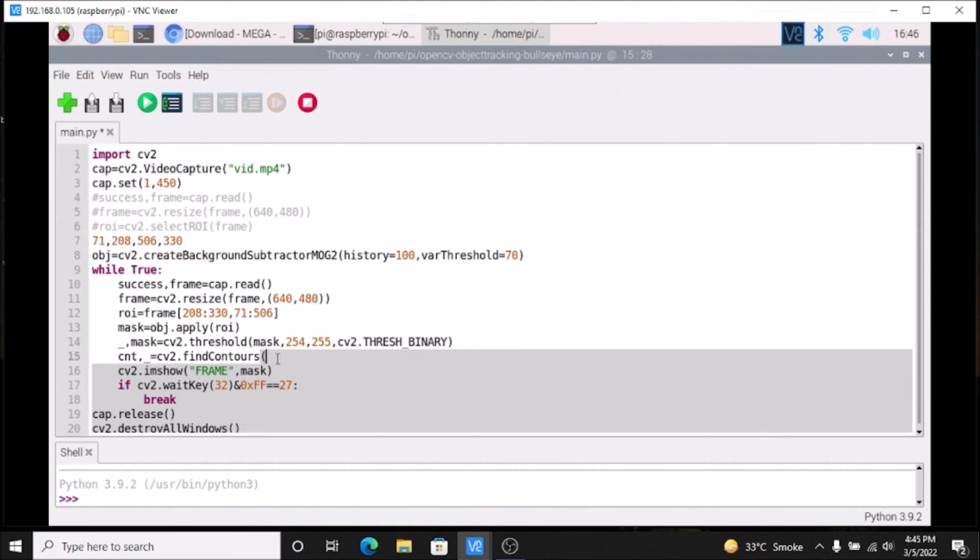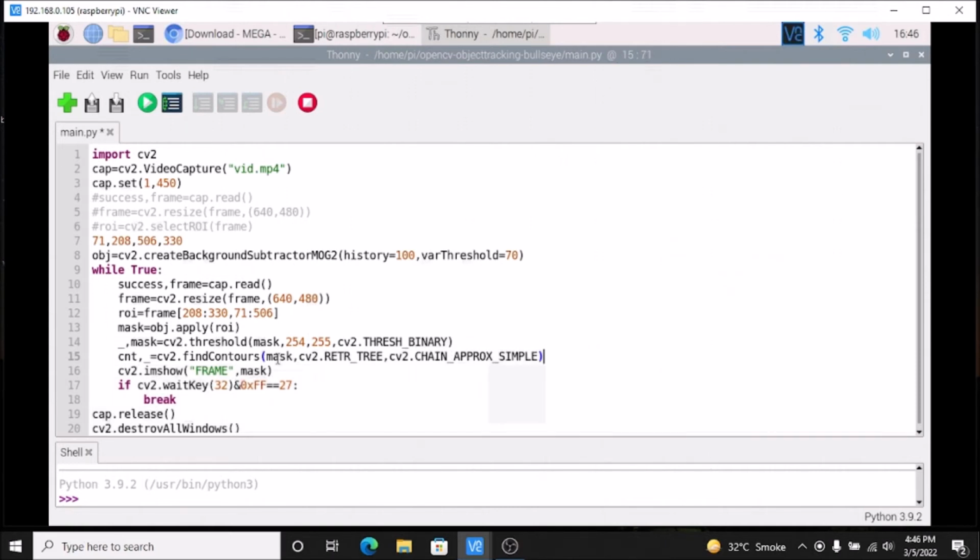So we need to mention the mask, then we need to pass the parameters, which are cv2.RETR_TREE, then cv2.CHAIN_APPROX_SIMPLE. That's it. Now we have our contours.